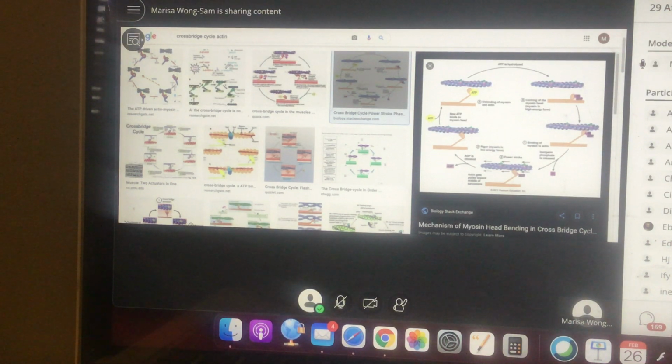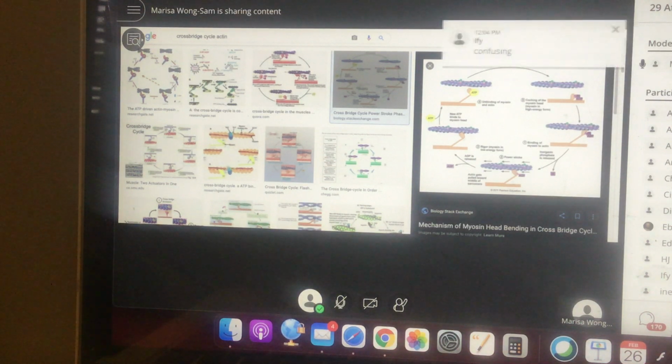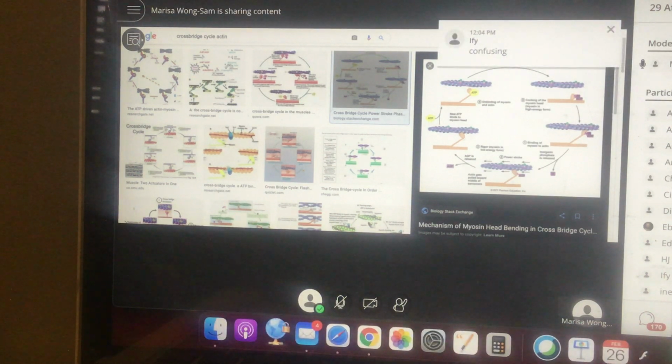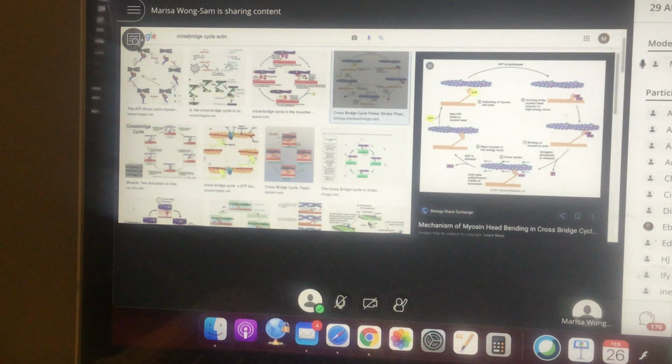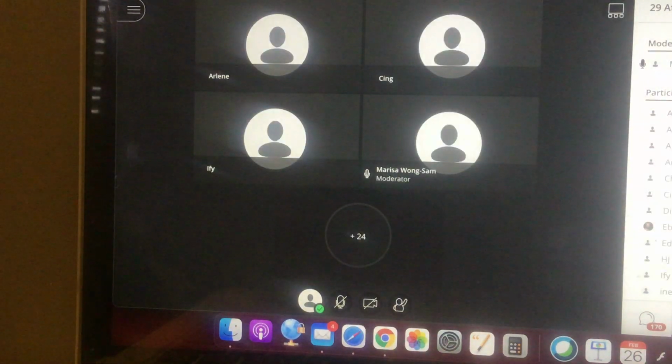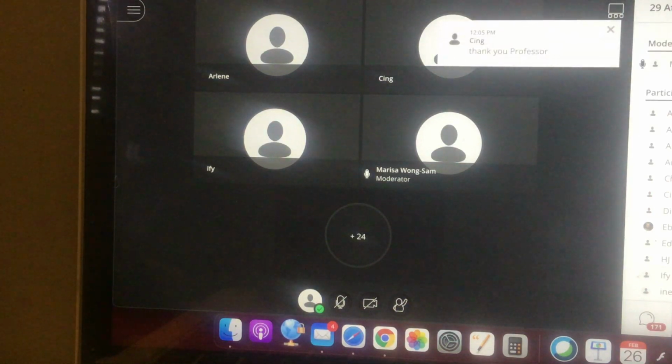I'm going to have to take that up with the next version of this lecture notes. But no, the point is that hydrolysis happens before the power stroke. We'll just end full stop right there. Hydrolysis of ATP happens before the power stroke. That's all we can say about it for now. Sorry, I didn't realize it was worded so confusingly in the lecture notes.